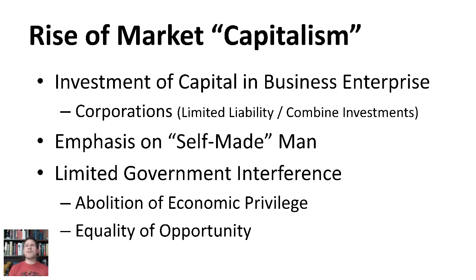So Andrew Jackson was really the first president that we had that didn't come from a noteworthy family in Virginia or Massachusetts. Andrew Jackson was somebody that was self-made. And the idea at this time, of course, we see people say the same thing today. There are plenty of Americans who agree with this assessment today, but there was a consensus largely at this time that the best way for someone to advance themselves was through limited government interference. Okay, so the abolition of economic privilege and equality of opportunity.